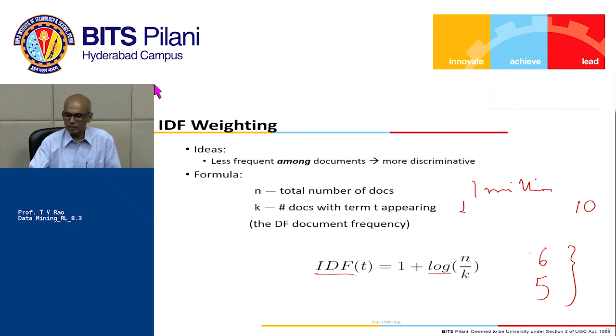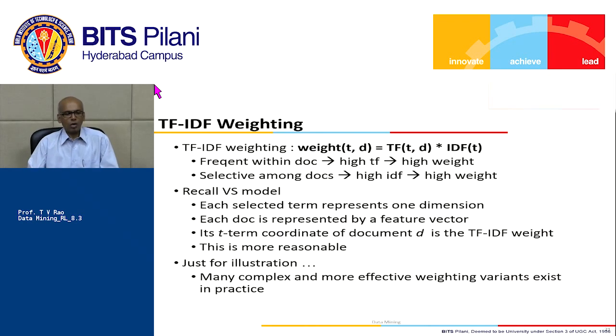So this is giving a higher IDF for that remote village compared to another small town or city name which appears in, let's say, almost 1 million documents. So the value comes to 0, since the log of 1 is 0. So it does not have any weightage with respect to differentiation. So what we may do is combine the two and give a weightage which combines the term frequency and also the IDF. Thereby we become more selective, or more discriminative, with respect to getting the responses for the query.